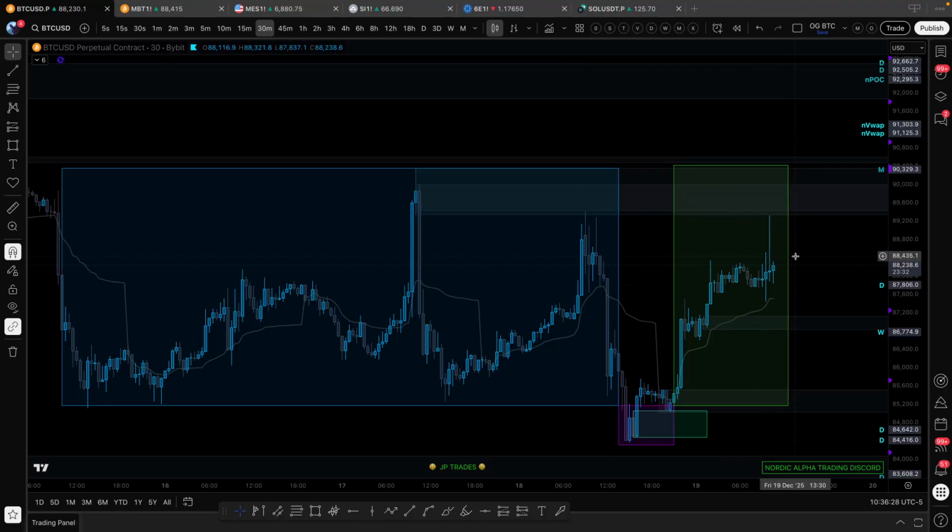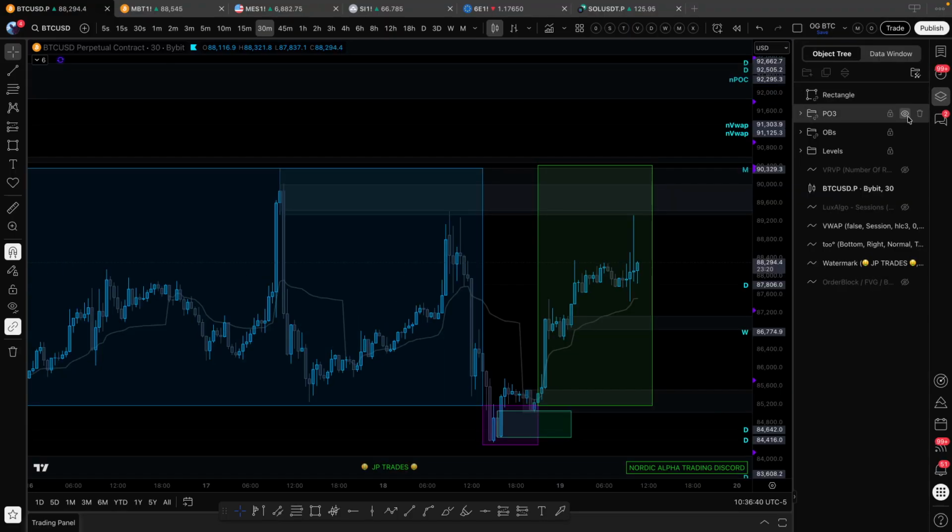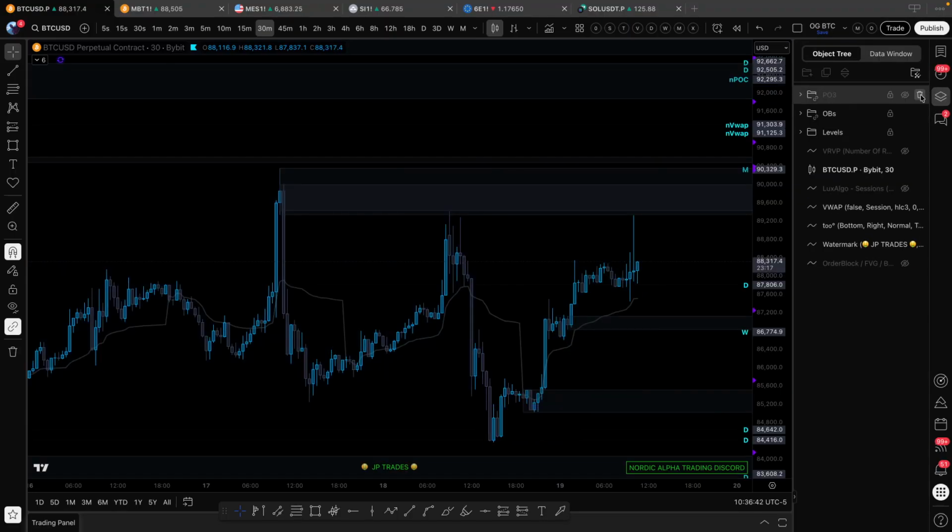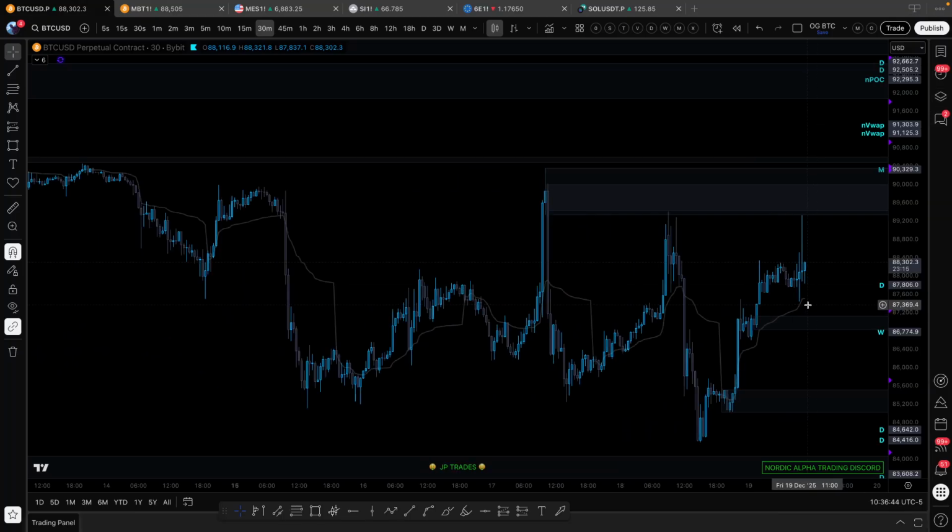Okay, moving on. So what's next? What am I looking for next? I was wanting to look for this VWAP bounce next. We did get that already. However, I still would like it to come down a little bit further. Let's clear this out. And we don't need that on our screen anymore.